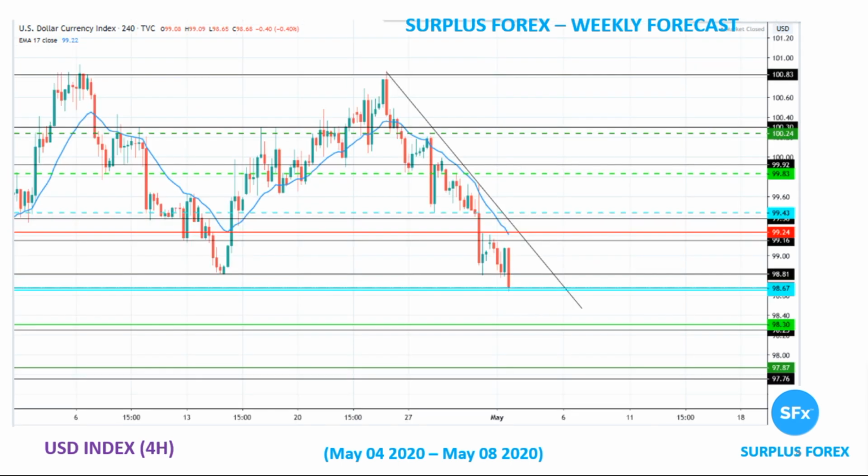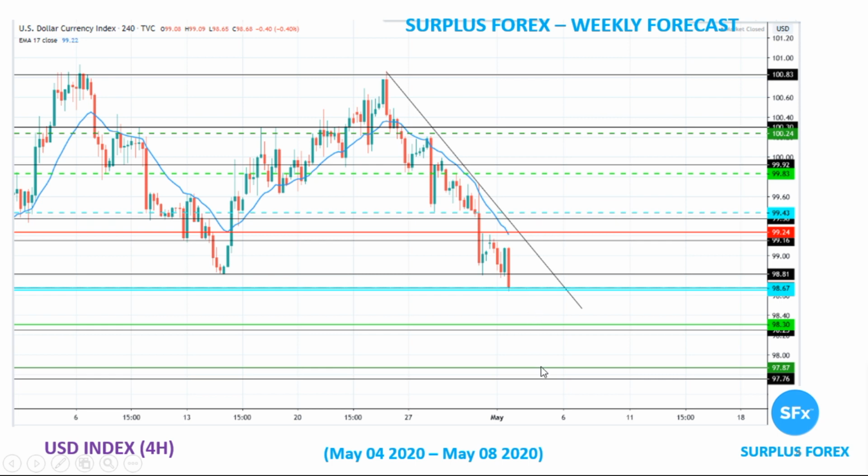So on a 4-hour chart, let's go ahead and see. If it takes 98.81 below, I'll be making my entry. So my expectation is that it'll go back and touch 99.15, come down back and test this 98.67, so below this trend line, falling trend line from here down to here. So if it falls further, I'll make my entry at 98.67, keeping my first target at 98.30 and the second target at 97.87.